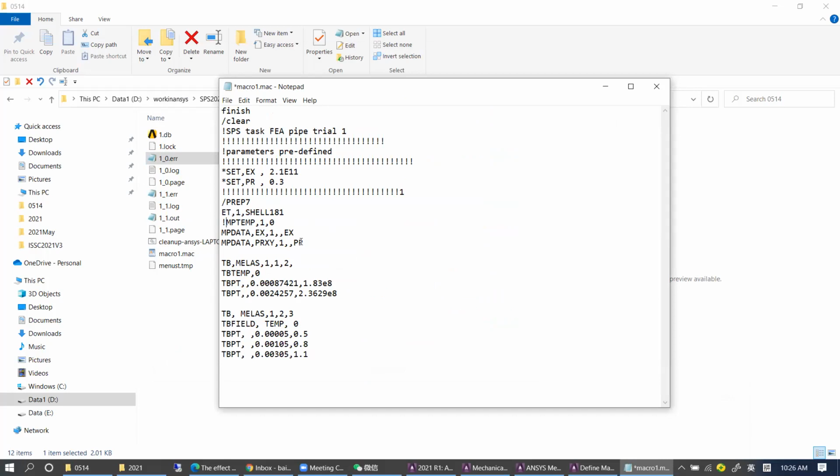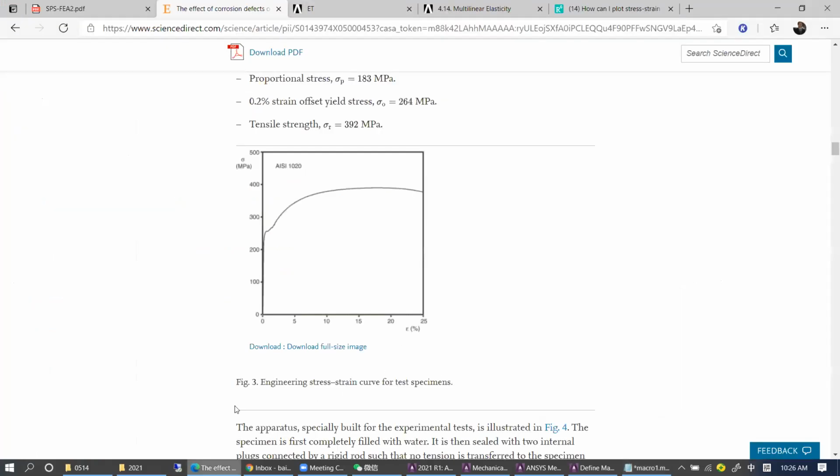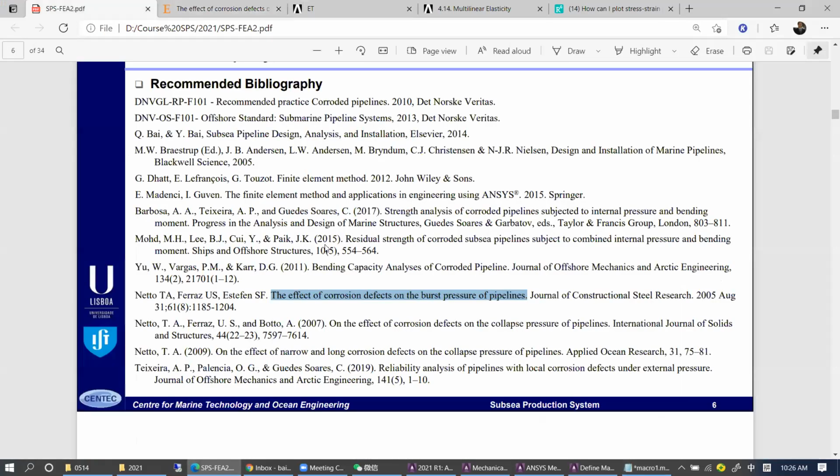So we have to define a temperature, even though this is not the main consideration. Okay, so probably we'll do it like this. And of course you have to include more points than the multilinear part. Then let's check what's going on there after the material nonlinear curve.